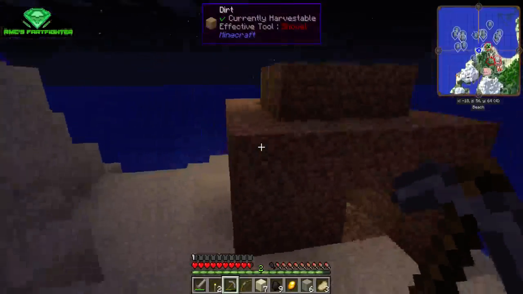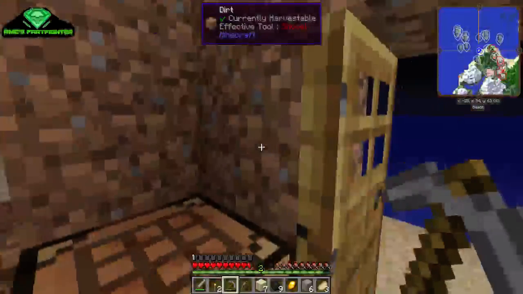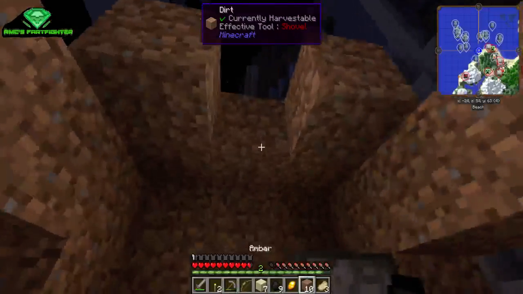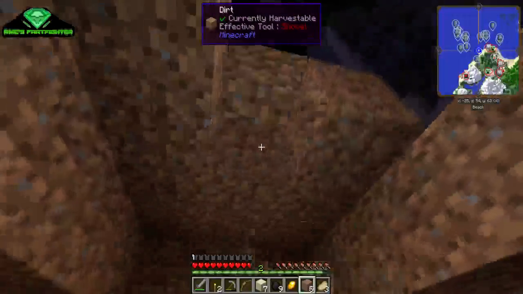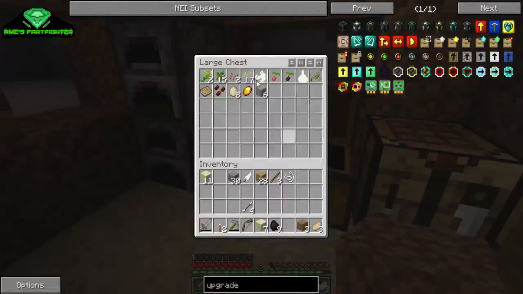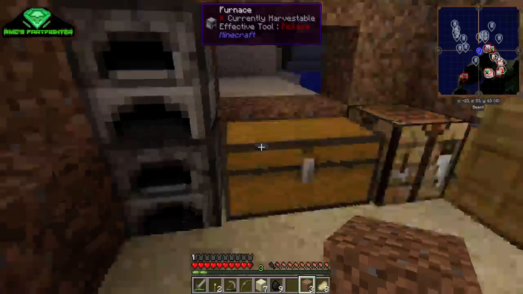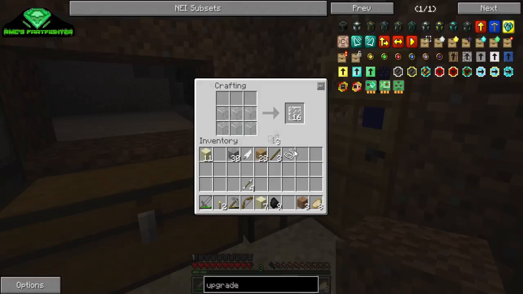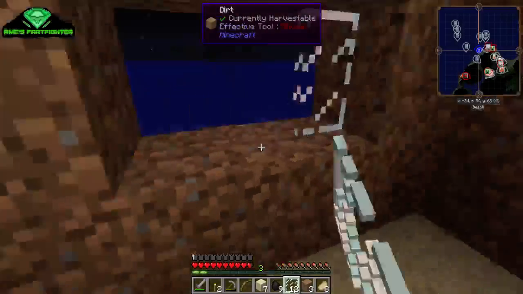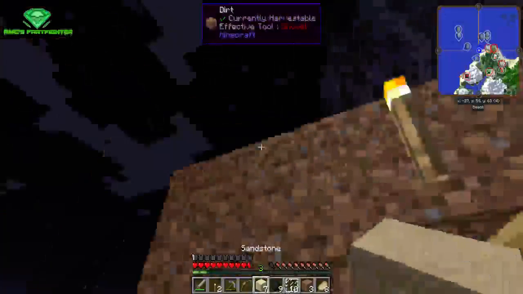Okay, so let me finish up my roof. Then I'll say goodbye. Okay. Whoa. Actually, before I say goodbye, I want to place my windows. Okay. Scary night. Scary house.